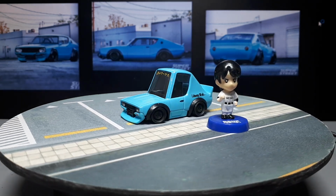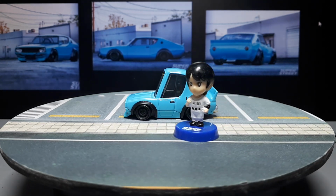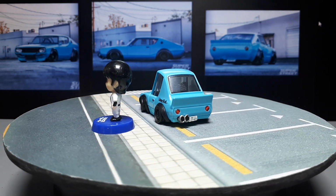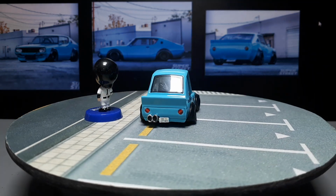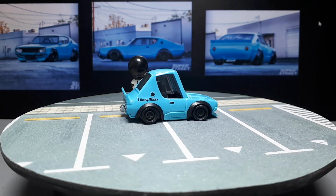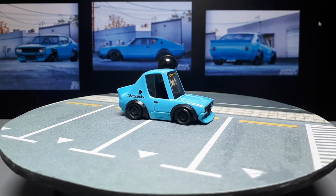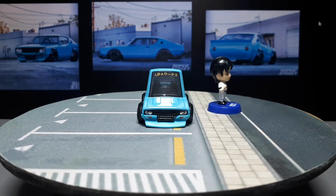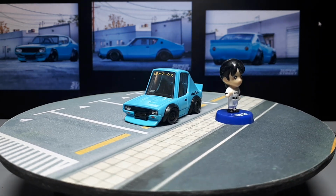But anyways, if you have some ideas, leave some comments here or any other social media. I guess Mattel must have their own comment section. But I'd be curious what you guys would like. Anyways, I pretty much like anything these guys do as far as the Tooned stuff goes. I don't buy too many of their so-called realistic looking cars because they're not really realistic looking. You might as well just jump up to a premium brand.